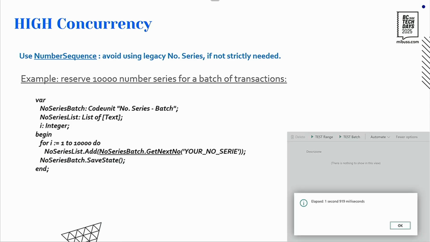And when you need to post a set of records, for example register a set of records in a large table, and you need a numerator for these records, instead of going into the table or number series, or into the table for retrieving a numerator, for example with identity or something like that, it's much better to do this. Like in this example, here we are reserving 10,000 numbers. With the standard number series, it takes about 2 seconds.